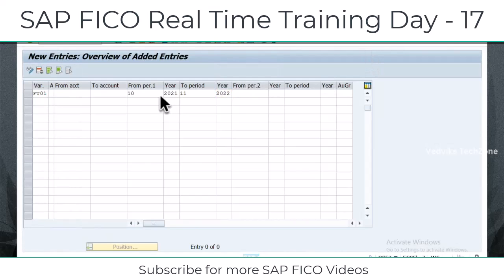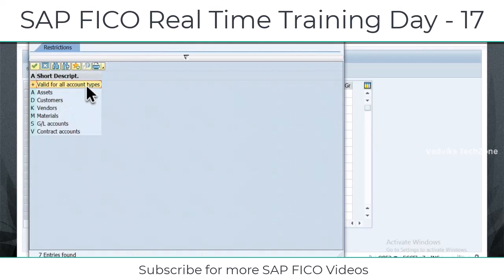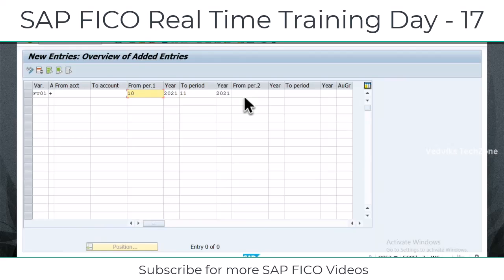See here, Ashok. Specify from which period to which period you want to open it. These periods are applicable for all the accounts, no? Use plus here, then two periods are applicable for all, and save it. That is enough. You need not make any additional settings here.